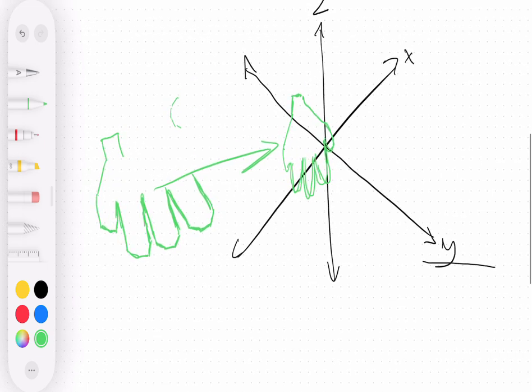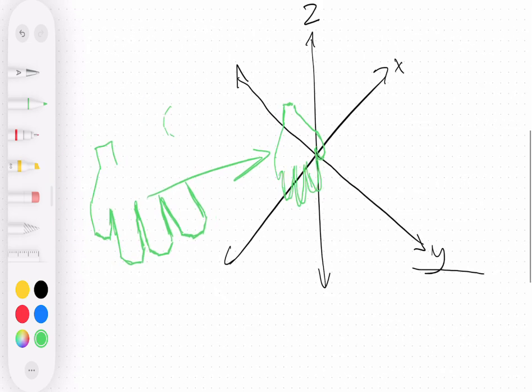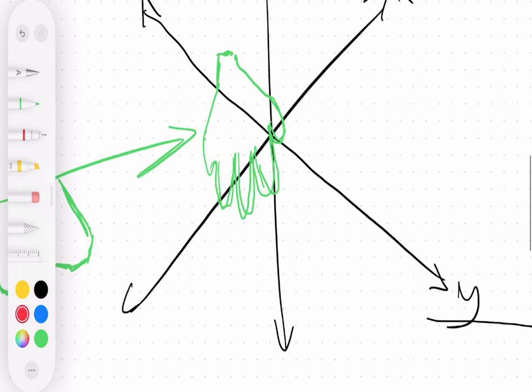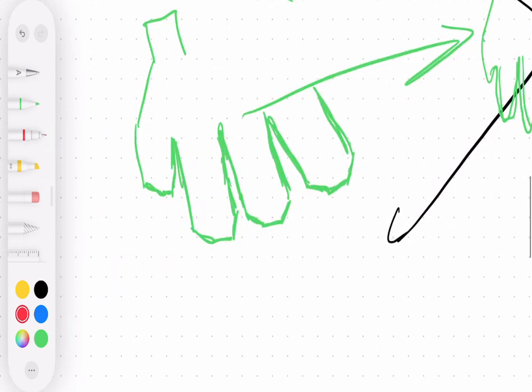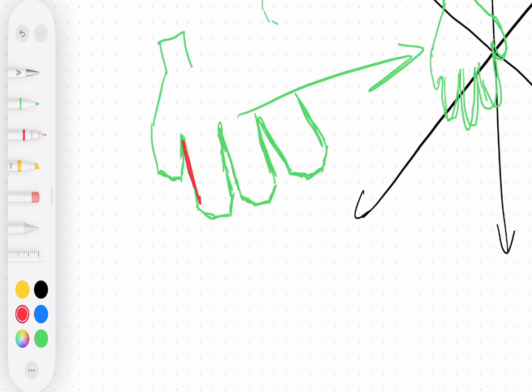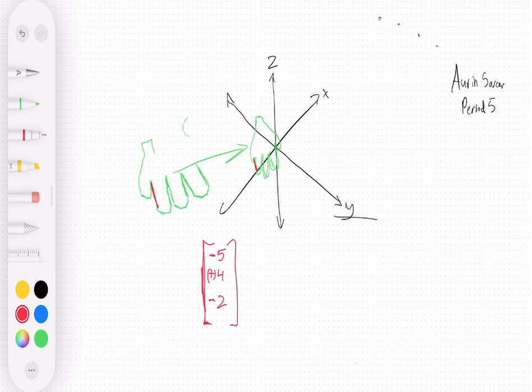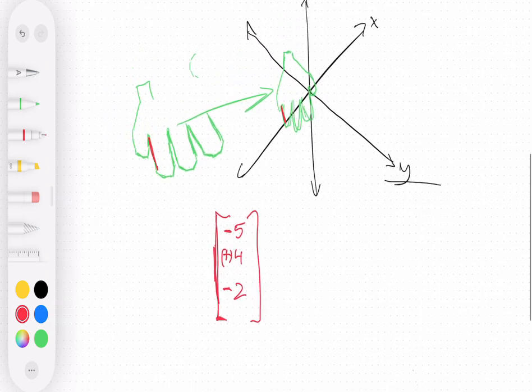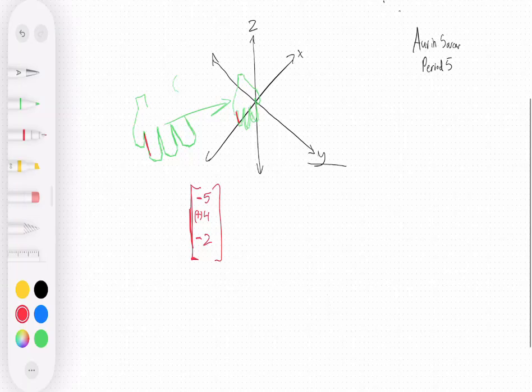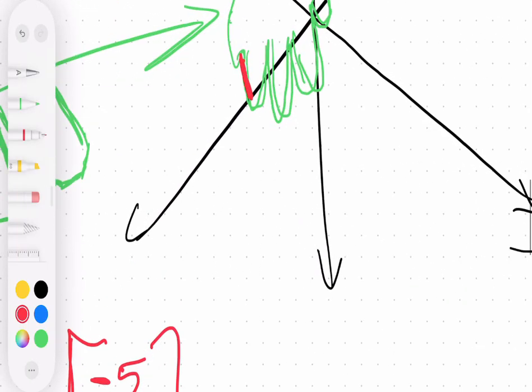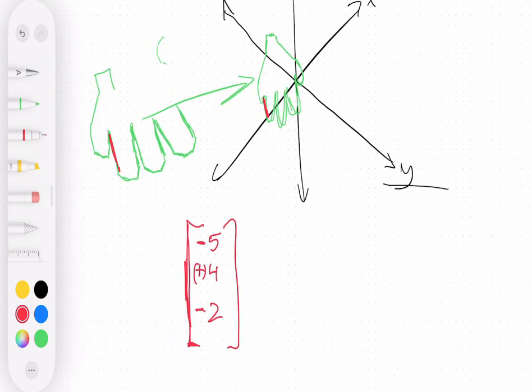The reason I'm drawing this hand is that in a computer, you might want to do an animation with a hand, and that hand might be represented in this 3D space. If you take one vector from that hand, for example, let's take this, that would be about here. Let's say it's negative 5x plus 4y, and negative 2z. Obviously, that might not be to scale, but let's use that vector to say we're representing one vector in the finger of this hand.